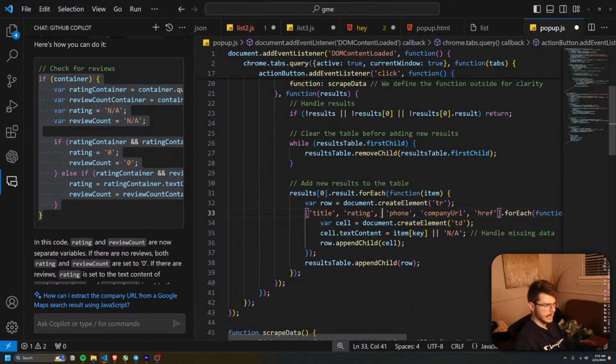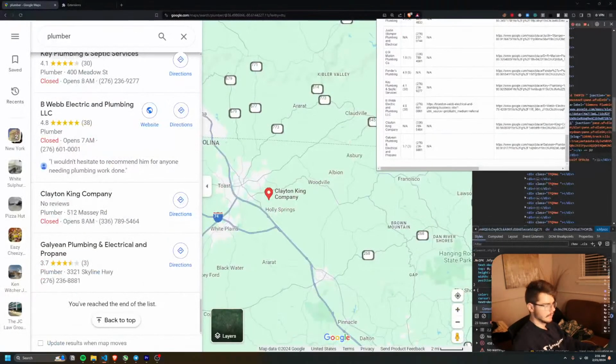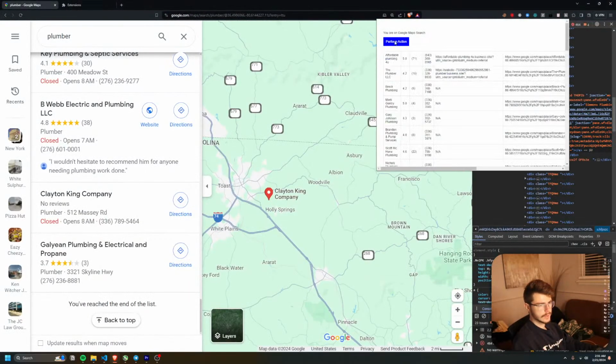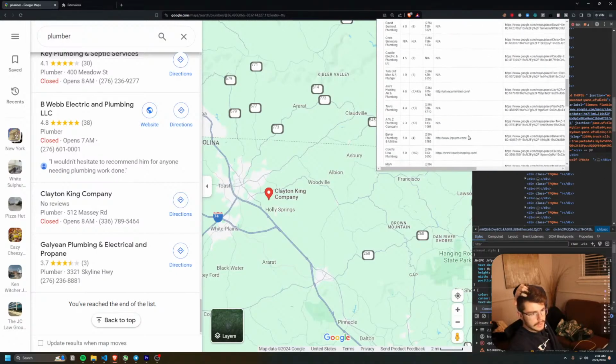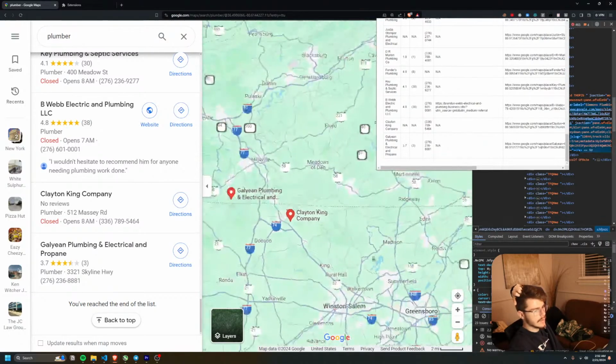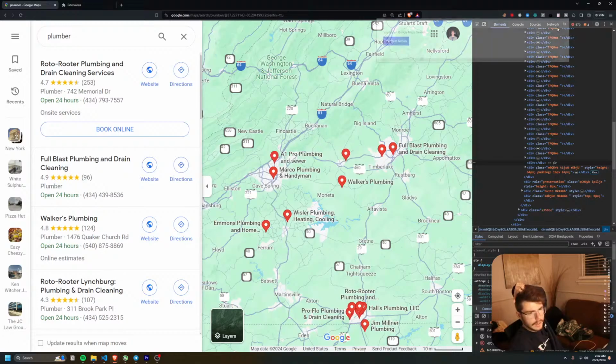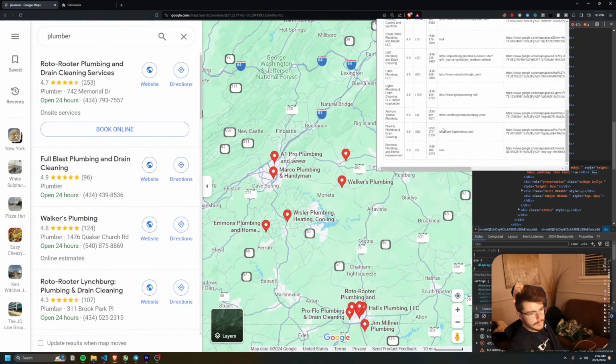And we have a rating, and we have review count. Awesome. So that should split. There we go. So now we have our name, rating, number of reviews, phone number, link, and href link. Awesome, awesome, awesome. And now we can go to like any area on Google Maps, get the information.